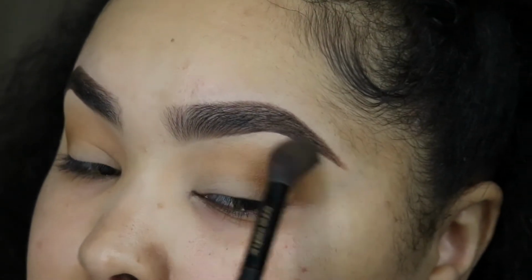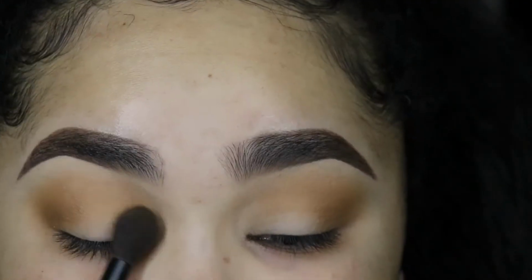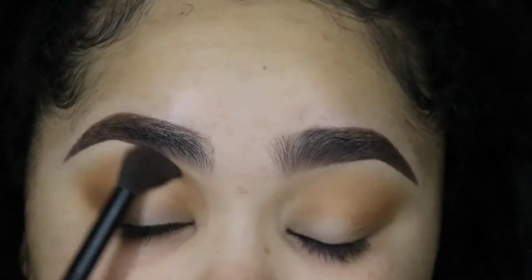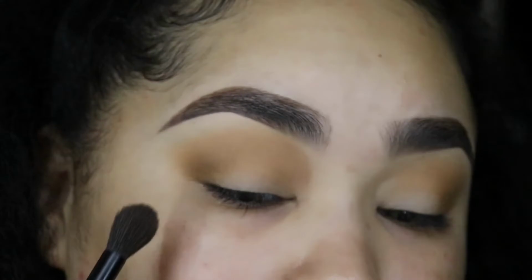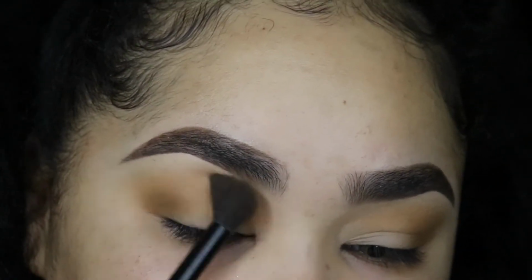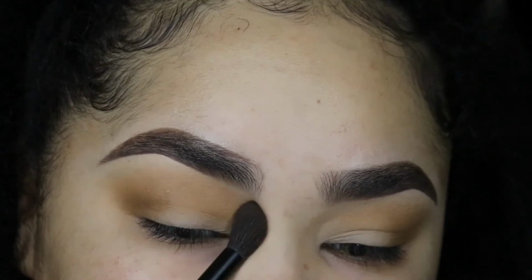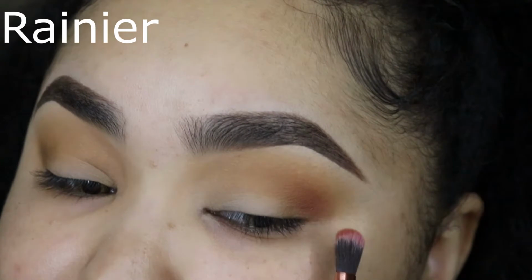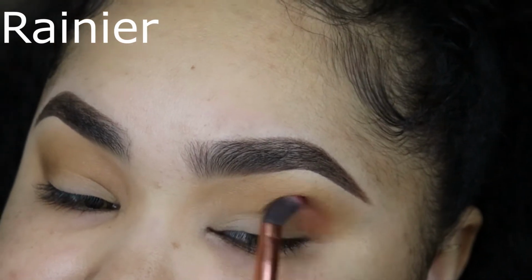I'm going to try my best to explain what I'm doing, but I'm not a teaching type of person when it comes to doing makeup. I kind of just stumble along and find my way. Sometimes I do see a vision when I'm trying to do an eye look, but most of the time I'm just placing shadows, blending, and seeing what looks best.